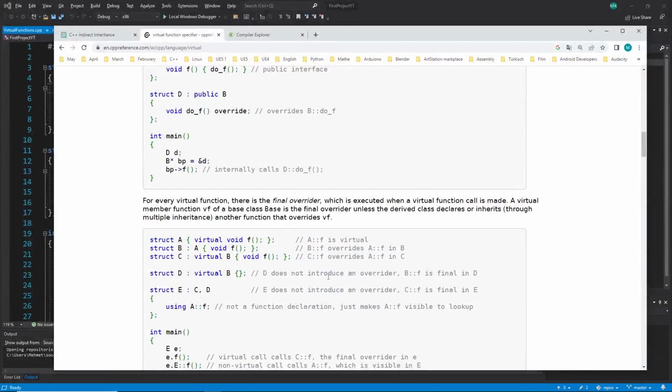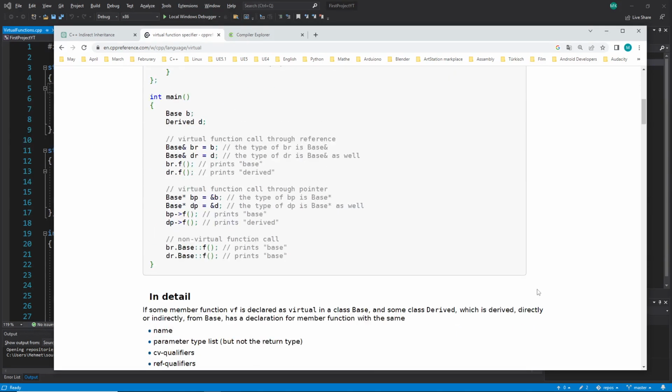For example, let me show you this one. Here we have a struct A which is our base, we have a struct B which is inheriting from A, and then we have a struct C which is inheriting from B in a virtual way, and you can see this struct C is inheriting, for example, this function f indirectly from A. This means here directly or indirectly.